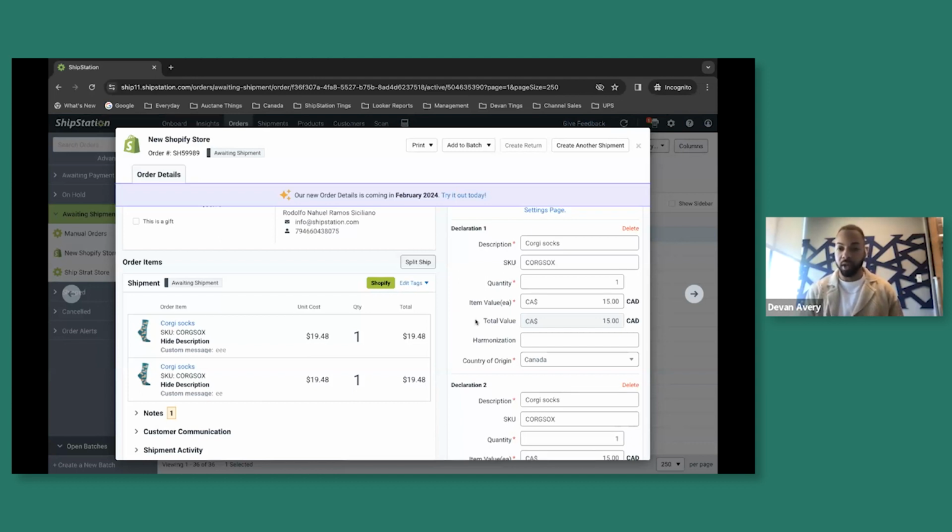So I highly encourage you to identify what harmonization codes apply to the items that you're shipping out, and make sure that's included on every shipment that we send out. I would much rather be safe than sorry. The customers are most important. Making sure that we ensure a smooth, quick, efficient delivery process is incredibly important. So I highly encourage harmonization codes.